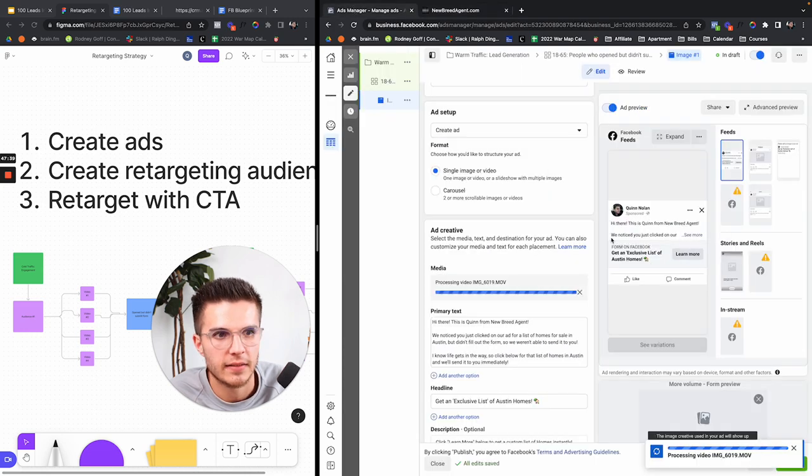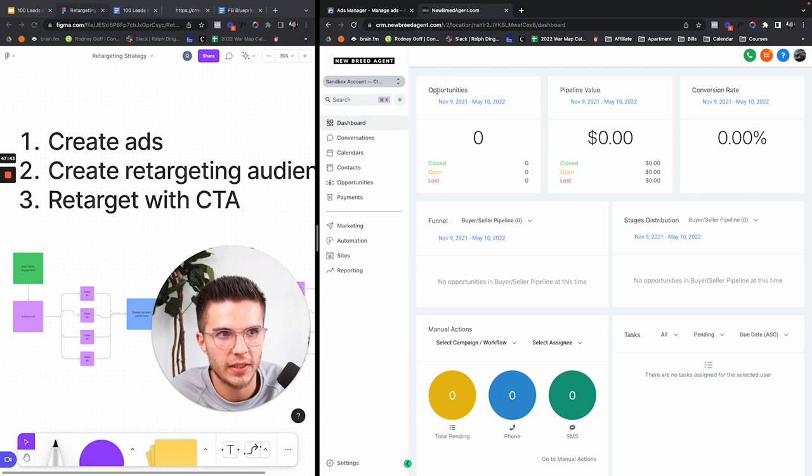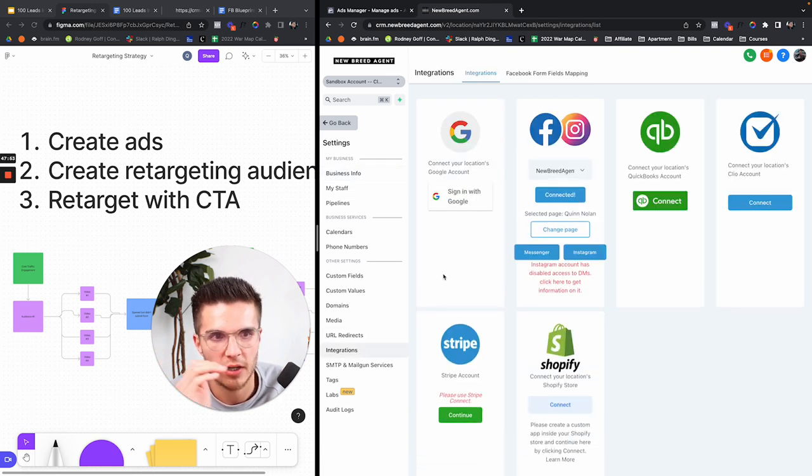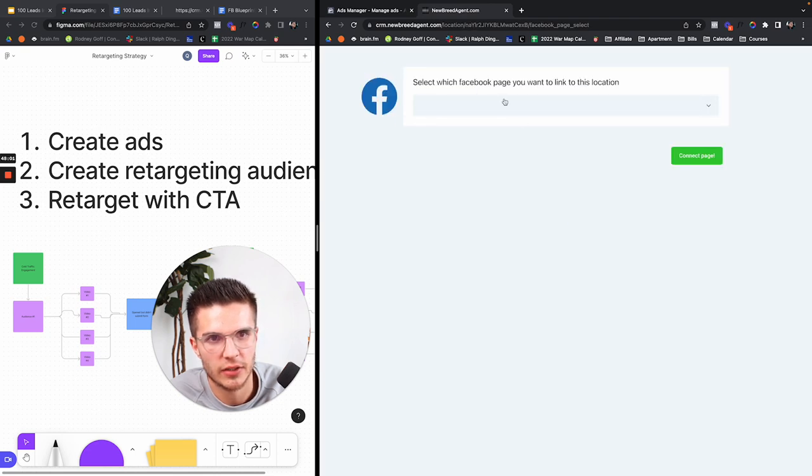And video is still being uploaded, so that's kind of what's happening. But here is inside our CRM. So you're probably, like I said, wondering, how do I get these leads? What happens? How do I auto text them? How do I get this into my CRM? So let me show you how easy this is to actually get this into your account.